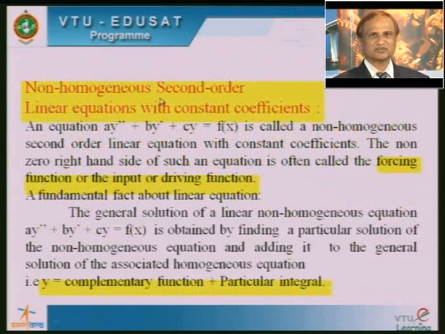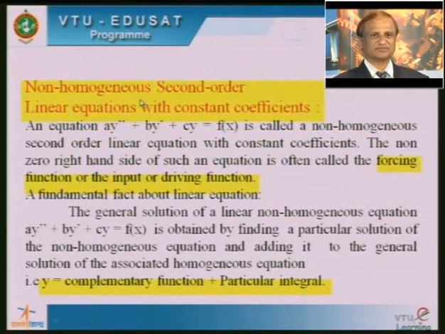Okay, friends, so far we have discussed a homogeneous equation. Is it clear? Right? So now we shall think about a non-homogeneous equation. Non-homogeneous equation means when the right hand side member is not equal to 0, how we are going to find out the solution of such type of equations.